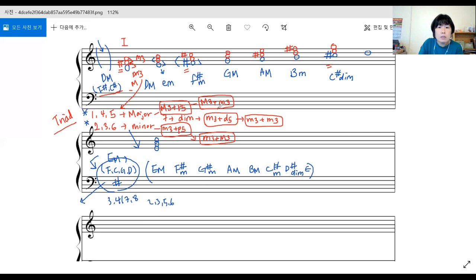So for example, I'm gonna make a G flat major scale, okay? How many flats here? B, E, A, D, G, C. A lot, but don't be freaked out because we have the pattern. You can just follow it.